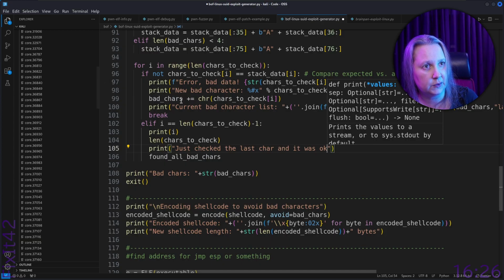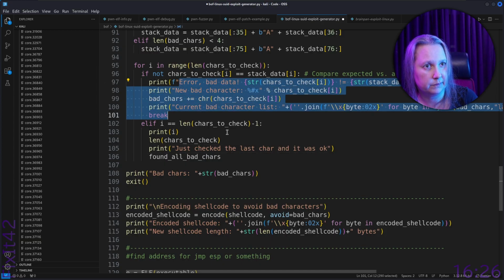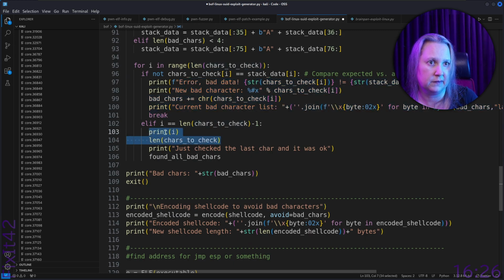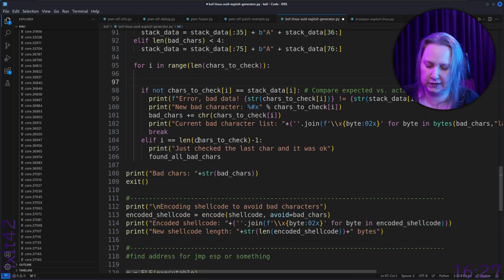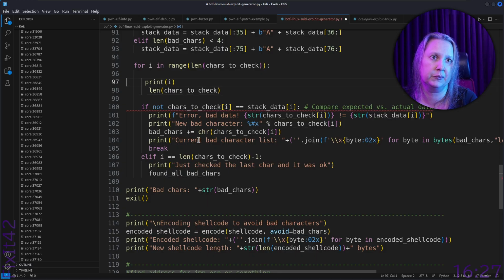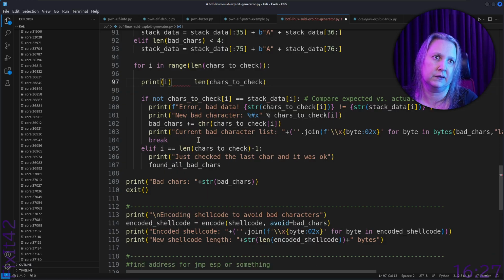Because if it wasn't okay, it would have hopped in here, right? And these we're not going to print here, but we're going to do a print before the if, so we will always see it in every step of the loop. And we're going to print both of these.